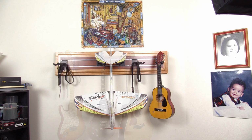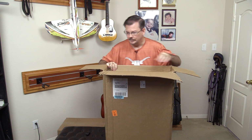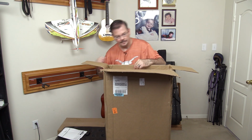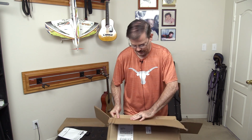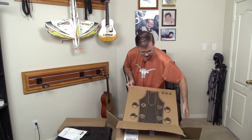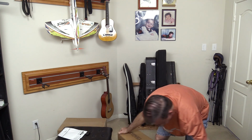Well, let's get into the box. Zoom back some. That's my son's airplane on the wall. Should be guitars hanging there. Okay. Packing slip. And this is the outer box. There's another box inside. Come out of there. The inner box.